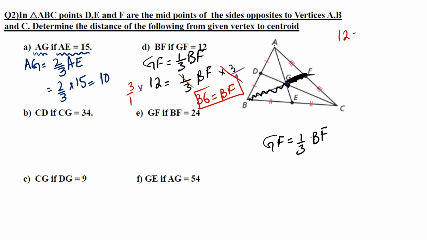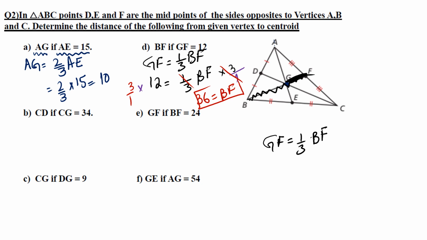If 12 equals 1 over 3 BF is written and you are using the calculator, divide both sides by 1 over 3. When you write in the calculator, you write 12 divided by 1 by 3. It will give you 36. So make sure how you are solving. If you are solving mentally, multiply by the reciprocal of 1 over 3. But the answers you can see both are the same. The difference is that you are using the easy way, the calculator, or you are using your own mental method. Okay, now next question.